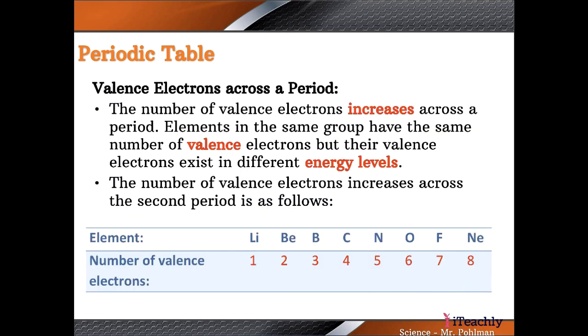Now, valence electrons. Valence electrons are going to increase from left to right across the periodic table until we get to 8. If you have 8 valence electrons, such as neon, you're going to have a stable element. Anything less than that, these right here, would be described as unstable in nature all the way up to 8. So these will all react with things. Neon does not want to react with anything.